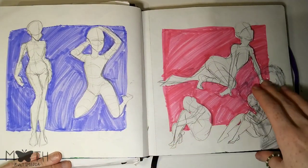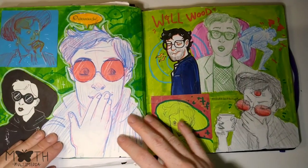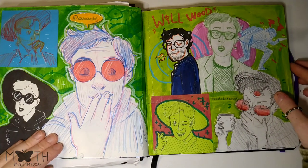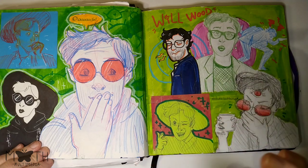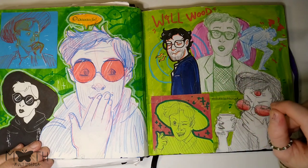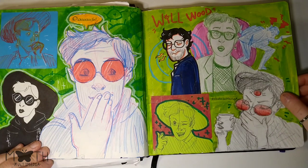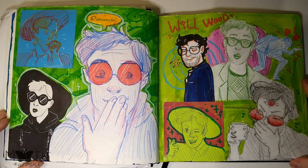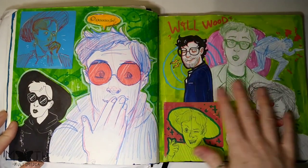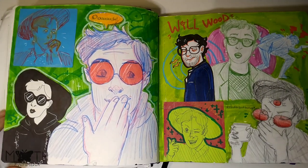More anatomy — I don't like this page at all. This is another one of my favorite spreads: this is Will Wood. I got bored one night — this was right when I was starting to listen to his music, pretty new to it all — but I found a bunch of references on Pinterest and just started drawing them. This is what I want my sketchbook spreads to look like: the texture, all the different materials I used. I like it, it's fun.